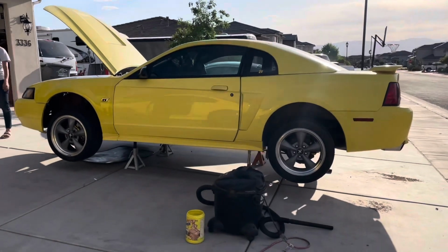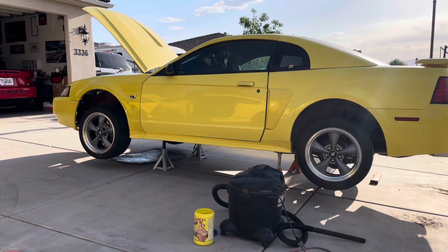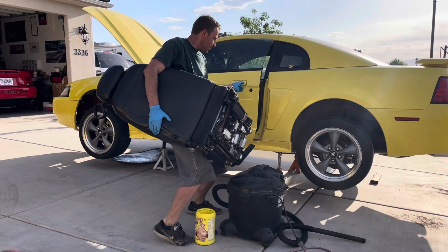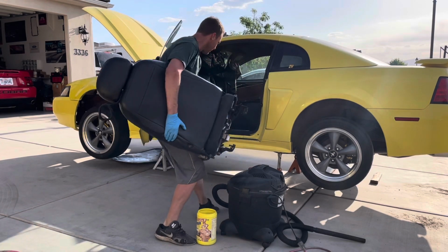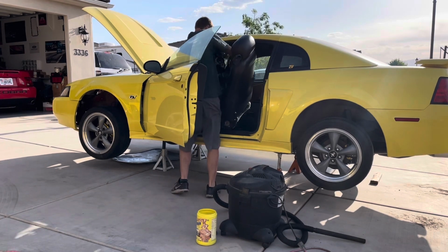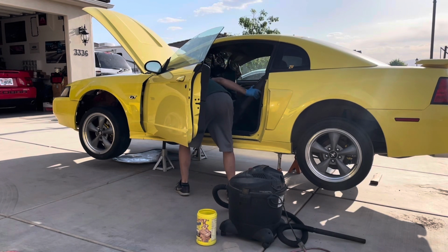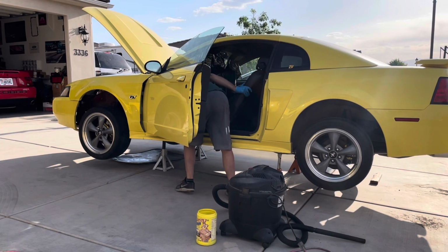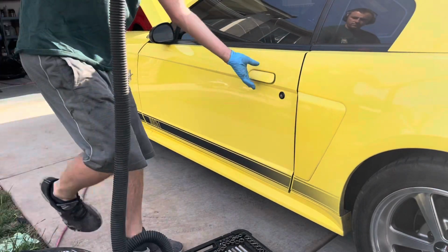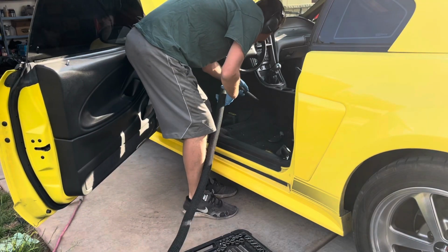And I'll just carry the seat over right now, and we'll put it in this zinc yellow GT here. And so, just kind of doing this all at once. And I had already vacuumed out the zinc yellow GT, so it looks really good in there. And I could just put the seat in here. And I got the hardware for it. It was missing the hardware, but I got that out of the Sonic Blue car when I took the seats out of it. And so that's cool to have that all in there now. And that's just the driver's seat so far. And then, like I said, I like to vacuum out the cars. And I had vacuumed this car out when I took the seats out like a year ago.